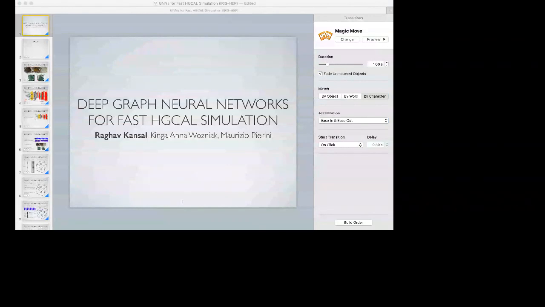Great. Okay, so you've been working with Maurizio Perini, who we didn't attract. But anyway, you're a CERN Open Lab student, so a bit different from the others, and you've also been associated with IRIS-HEP. So your time at CERN has been connected with IRIS-HEP, at least financially. So that's why you're here in this meeting, and you've been working on neural networks for the CMS high granularity calorimeter. So I'll let you take it from there.